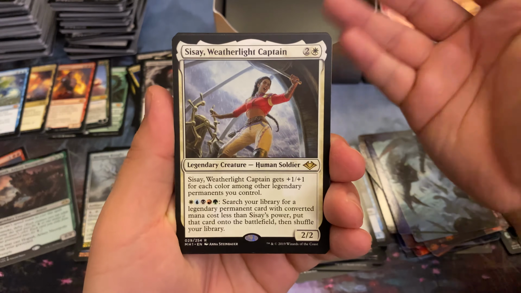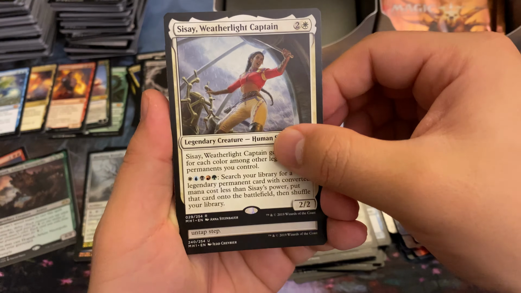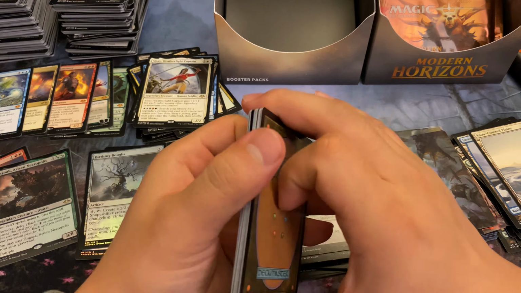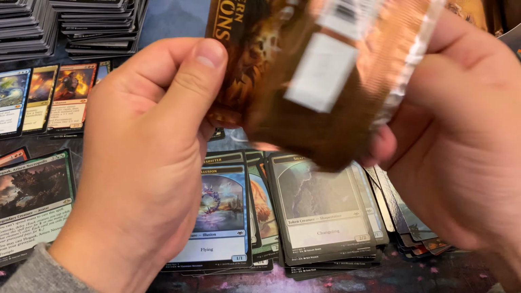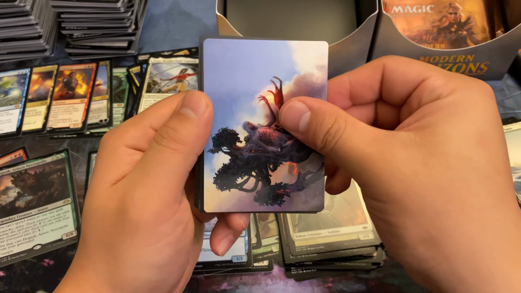Hey, we have a Sisei, Weatherlight Captain. This card is very popular. People were playing it in the Honden deck. You can play it in a 5-color random Planeswalker deck, which is kind of my style. We actually did at one point open a foil version of Sisei, and that's when I started realizing the foil multiplier for some of these cards is absolutely insane. And so that's why I'm really excited that we got that foil Seasoned Pyromancer.